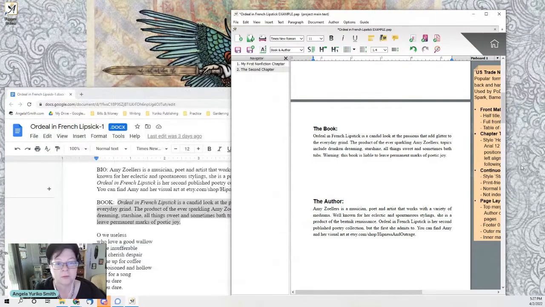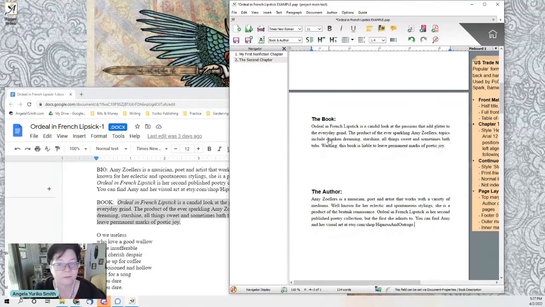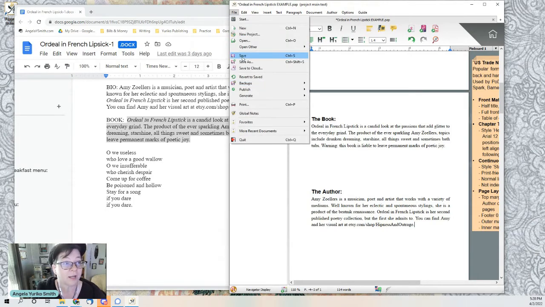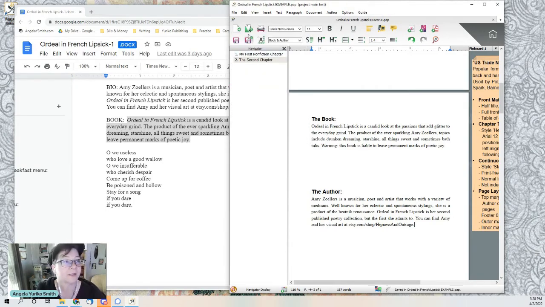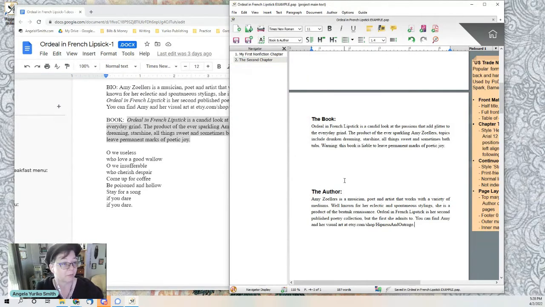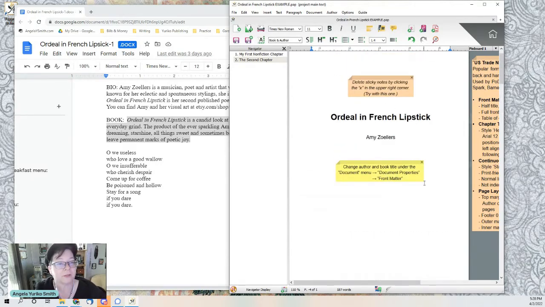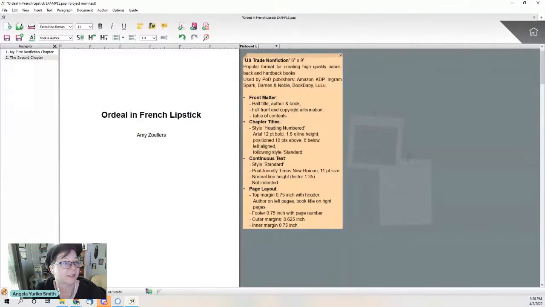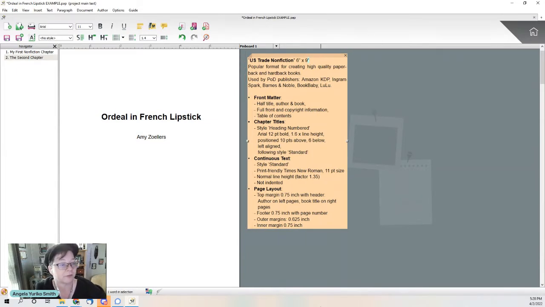All updated. And one of the other things I found out with Papyrus Author is you want to save. If you are a Google user like I am, you've gotten used to not having to save ever because it does it automatically. With Papyrus Author, you do need to save right now. So I've done that, and this is our book so far. Oh, and these we can just get rid of. Those are little sticky tabs. One of the nice things is you can add little notes for yourself like this and keep track of things. And that's part of the free program. You don't even have to pay for that.